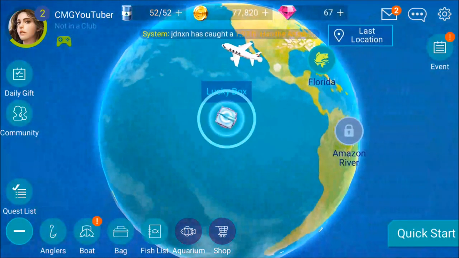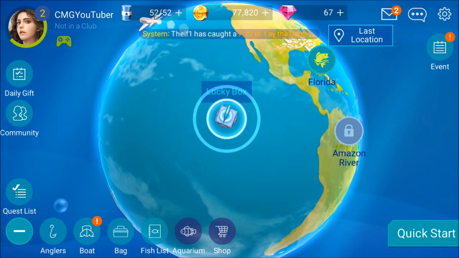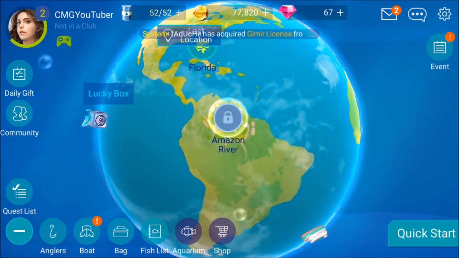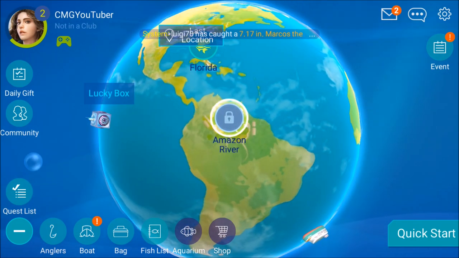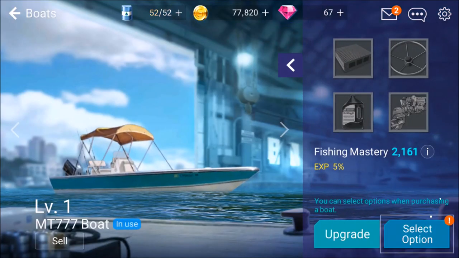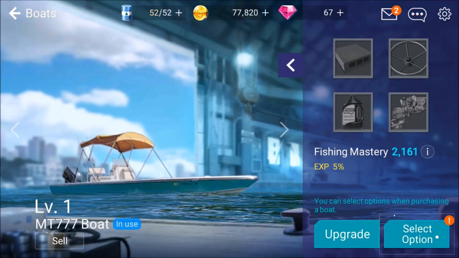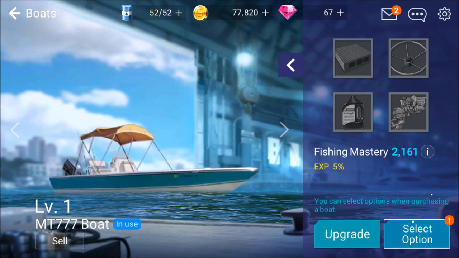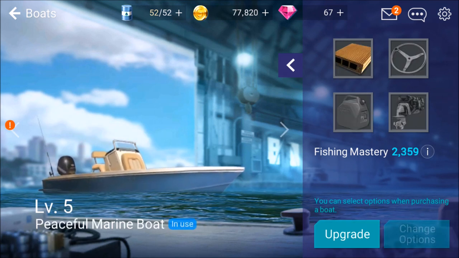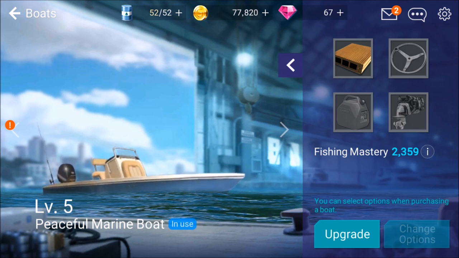So, a little bit about the game. You have different areas where you can go fishing. There's a community. You got quests. You can buy different boats, for example. Look at this one. I think that's the boat we're starting with. No, that's not the boat we're starting with. That's my boat. It is currently level 5, a peaceful marine boat, which is currently in use.